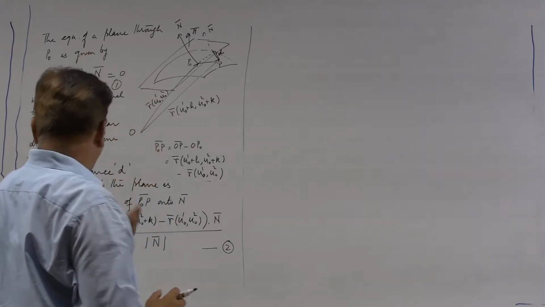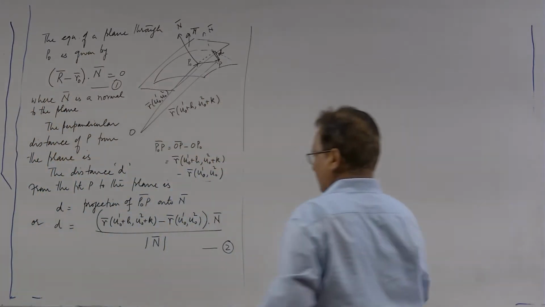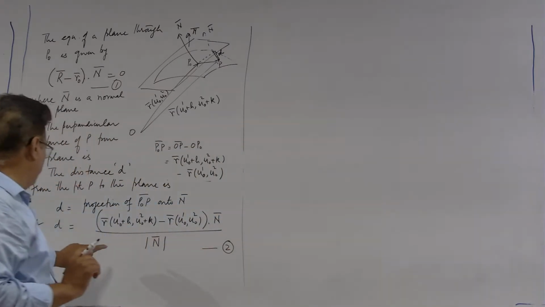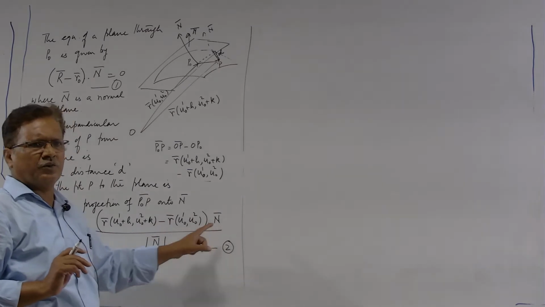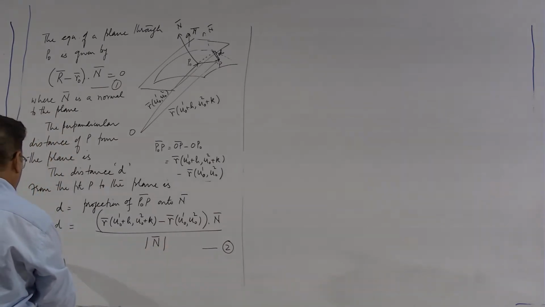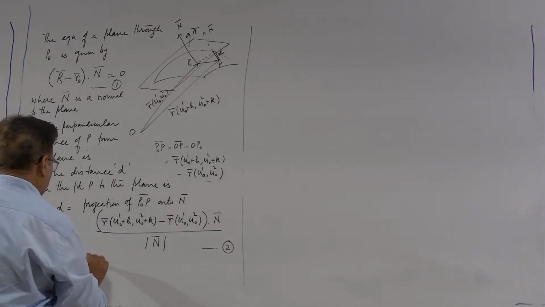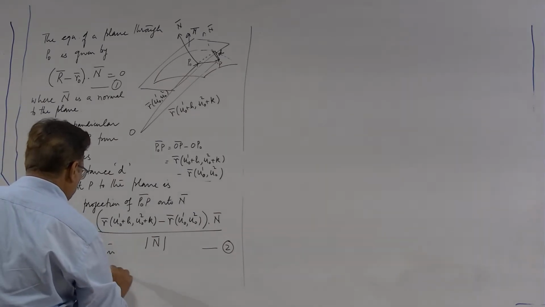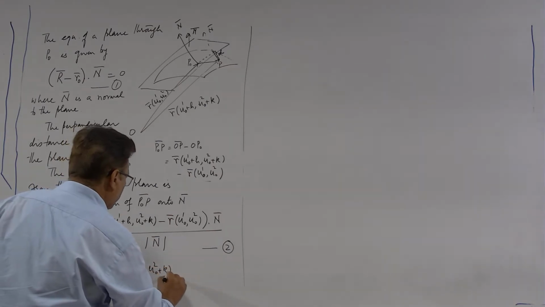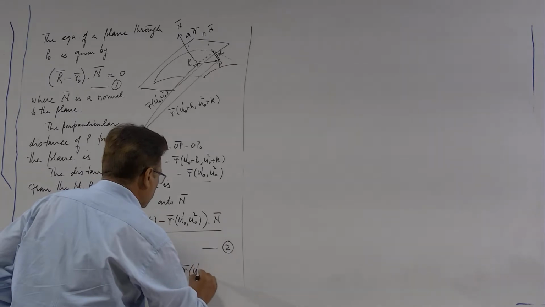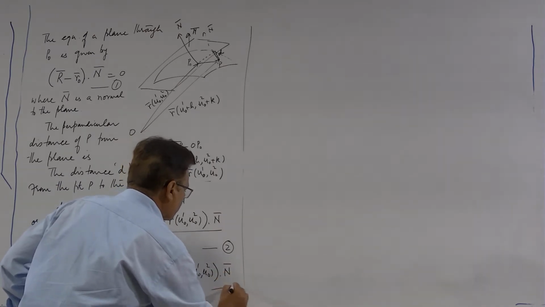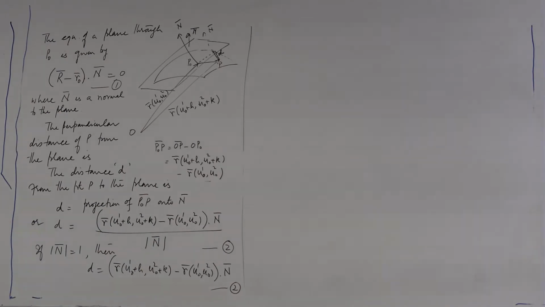So, we are here. What I will be doing is computing this. All right. So, over here in equation 2, for simplicity, if I choose the normal to be a unit normal, then this expression will be simpler. So, if n is a unit vector, that is mod n is 1, then d is nothing but r of u10 plus h, u20 plus k, minus r of u10, u20, dot n. This is also equation 2. So, this is better to deal with.